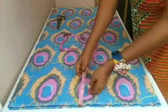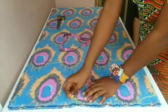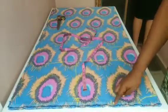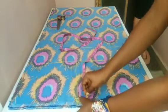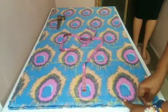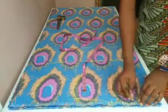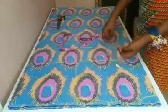So remember what I said, I'm going to go down with 1.5 inches for the shoulder slope. Remember what I said, I mark out 3.5 inches for the neck width. I later corrected it to 4 inches. If you're making this for a plus size, use 4 inches for the neck width. Okay, then the back is 1.5 inches.